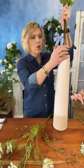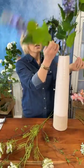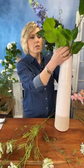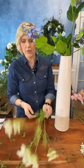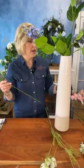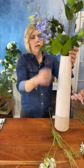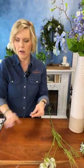If you're working at home on a design for a specific vase, I think it helps to use your vase as you go. This one happens to be pretty tall, so it's also dropping in there. We're going to have to lift it and hang on to it. One thing that is going to make this reinforce and hold together would be a little piece of wire at the end. So I'm going to grab a wire and have it ready.